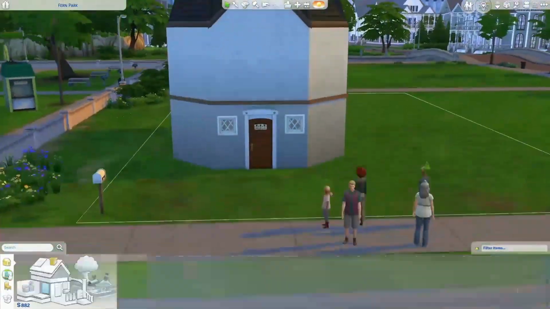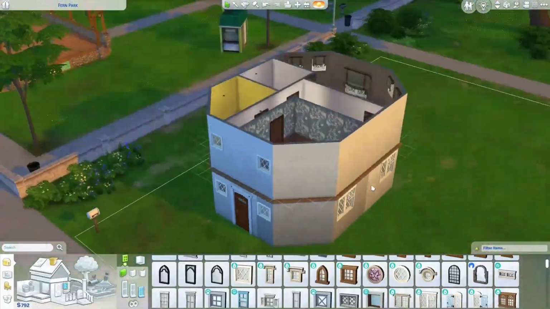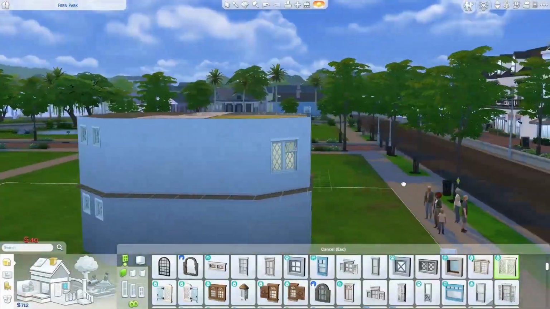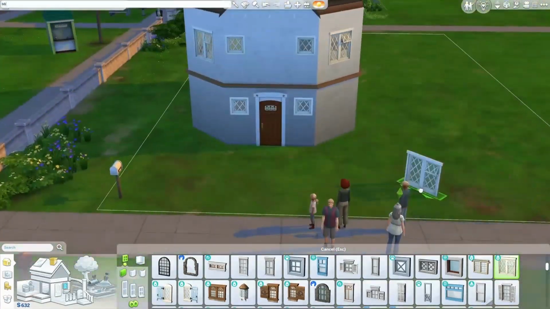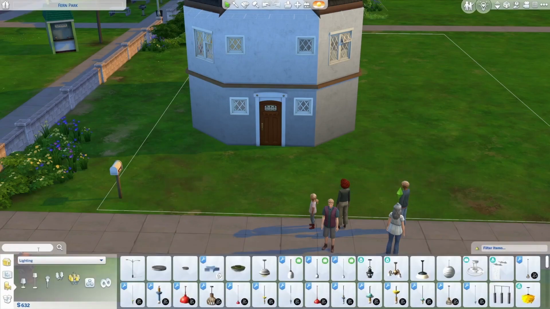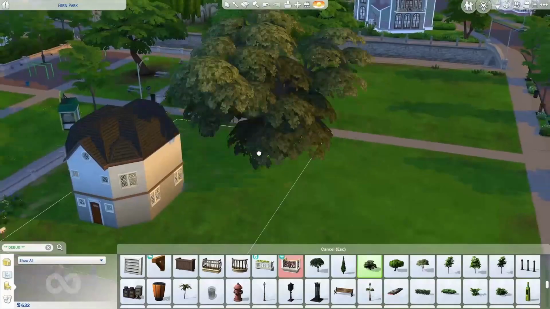And I think that we are almost done. I'm putting in the windows. Actually, wait, no, we're not almost done. We've got to landscape. Wow, my voice is dead. I have been talking nonstop for 10 minutes now. What am I doing? I am landscaping.